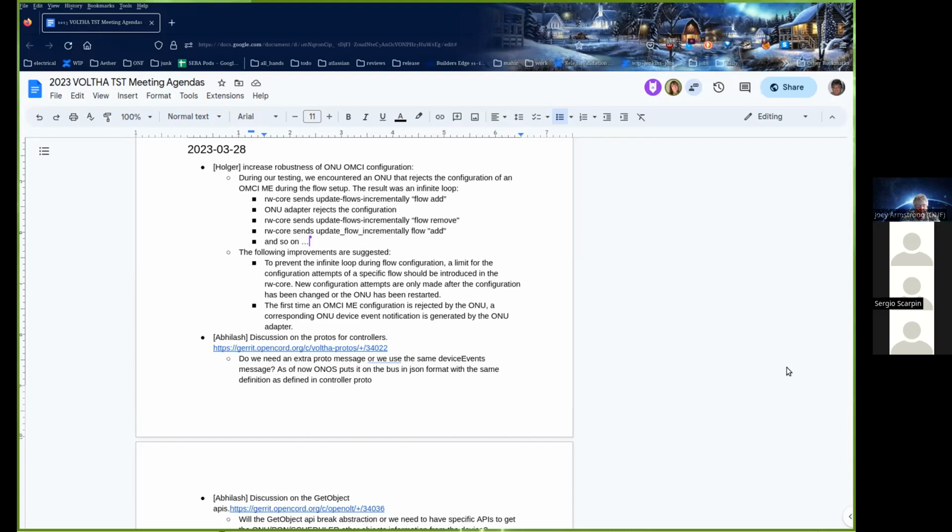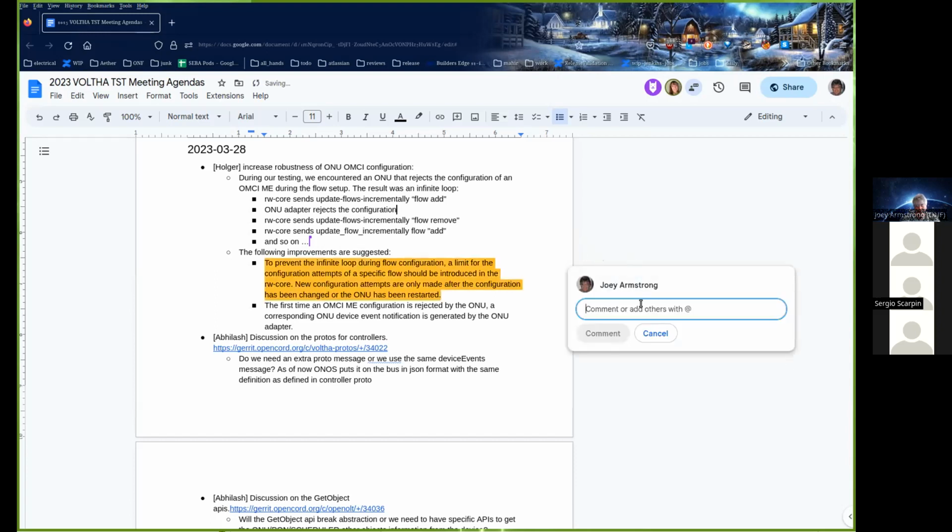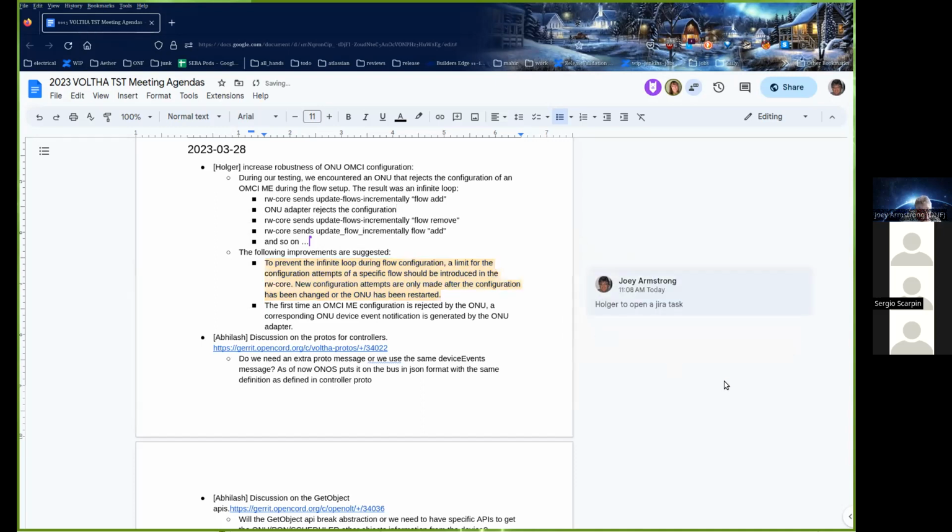Okay. Could you please open a Jira task so somebody can take it and check if it's from the RW core or ONOS? Yeah, I can do it. Do you have logs for this from the RW core and ONOS to attach to the task?